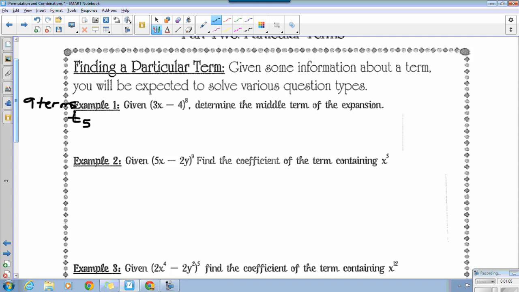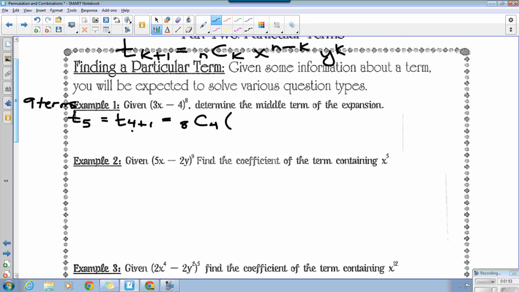If I'm looking for the 5th term, I'm going to write this equation here again so we know what we're working with: nCk x to the n minus k, y to the k. When we have the 5th term, we're actually talking about the t sub 4 plus 1, according to the equation. So the 4 is my k. Then we have to write this combination statement. nCk, n is always the exponent on this expansion, so that's the 8. Choose, now the k, in this example, would be what? 4. It's right there. Okay, the 4.